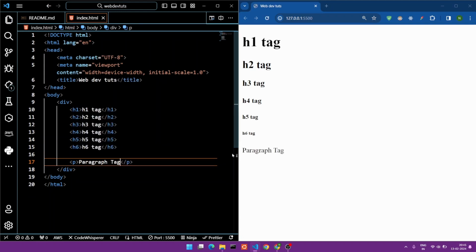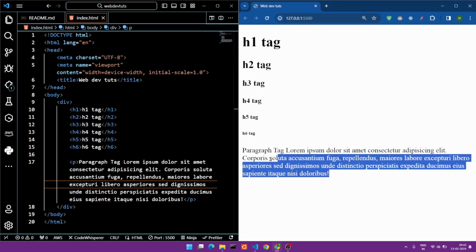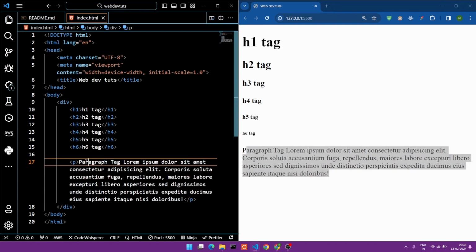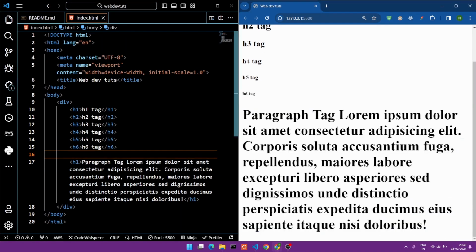You can find the difference. Paragraph tag has no bold type and boldness. So this is a paragraph, like if you want to include any big text, you will try to do it inside this paragraph tag. Like this, if you want to add content, you will add a paragraph text. Even you can add H1 tags also, but the thing is there is a huge text space. That is the reason we use paragraph tags.